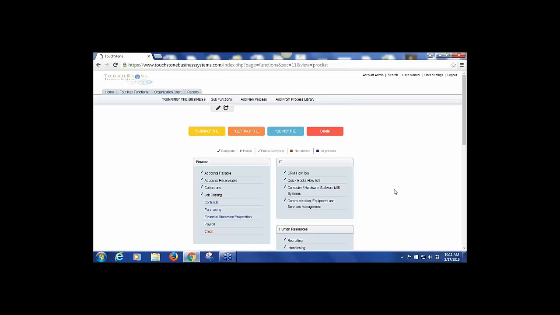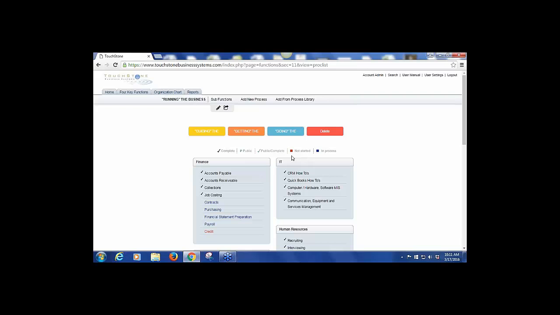I kind of feel like the more sub-functions, the better, because it helps you to find things. It helps you to see what's there. So this goes back to what I was saying about the search feature. Have enough sub-functions so that you can see categories. I think if you have maybe 4 processes, then it deserves a sub-function, if you could make sense of that as a category of work. If it's less than 4, like 1 or 2, then you may be going too far with the categorizing of things.